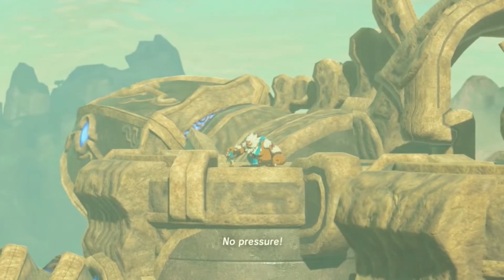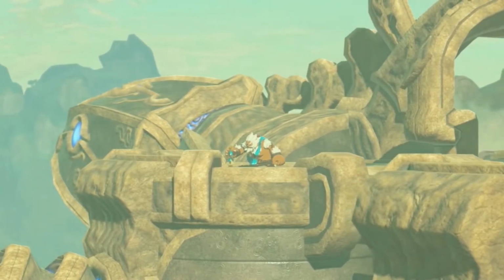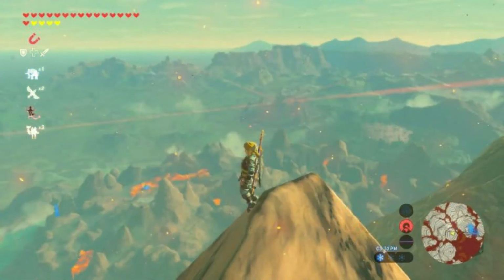Doing the Divine Beast quest will also give you access to the very top of the peak. You get here and you're treated to one of the best views in all of gaming. Now all that's left is to jump off.